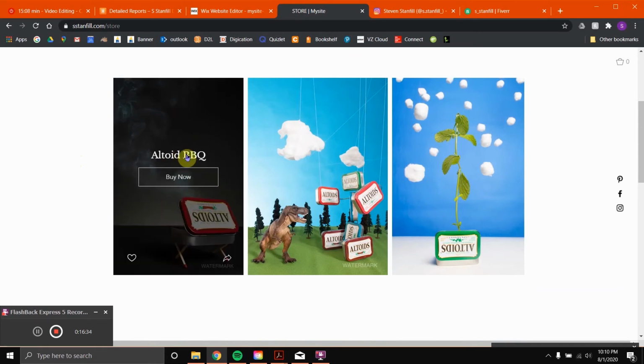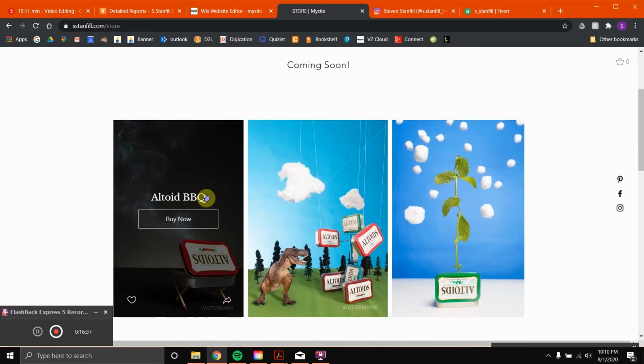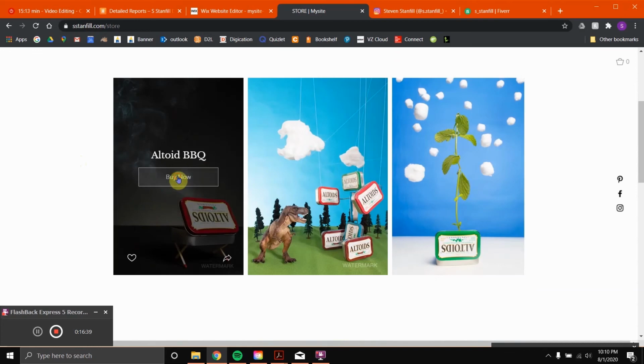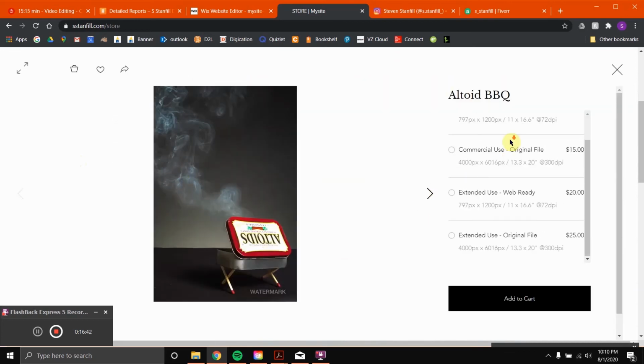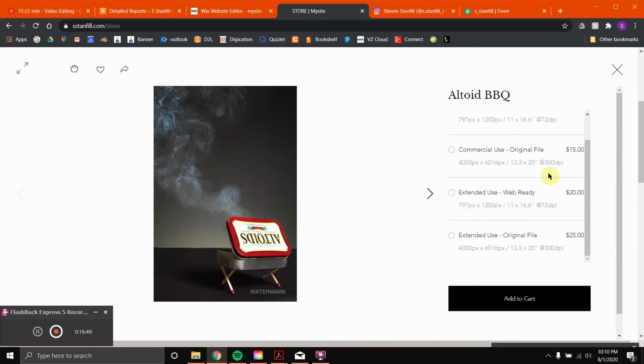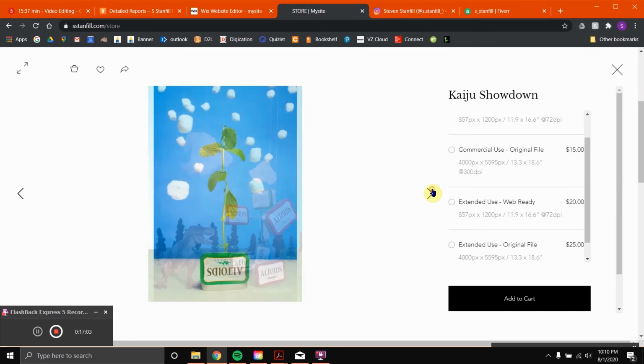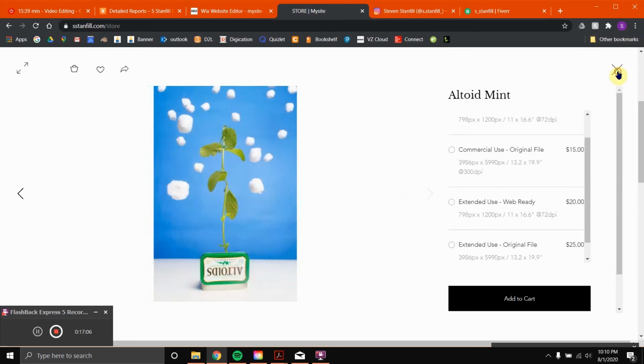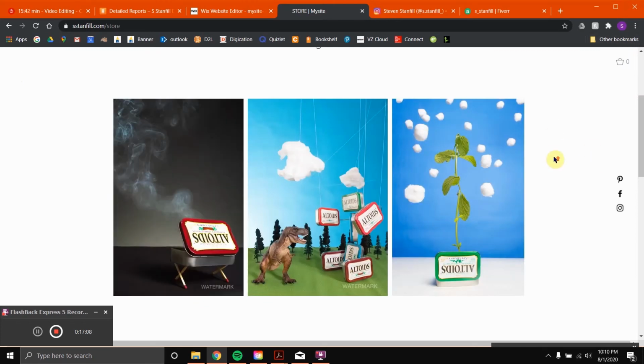So the Altoid barbecue, if you wanted to get this print, you would just click buy now. And then it would tell you, you have different options or whatever. Like I could have a digital version for cheaper or an actual physical copy. And so it looks kind of the same as the other way to look at work, but this is actually a higher quality photo. So they let you add more quality to this. But yeah, you can just come through here, add it to cart, and then you can check out all inside of this website too.